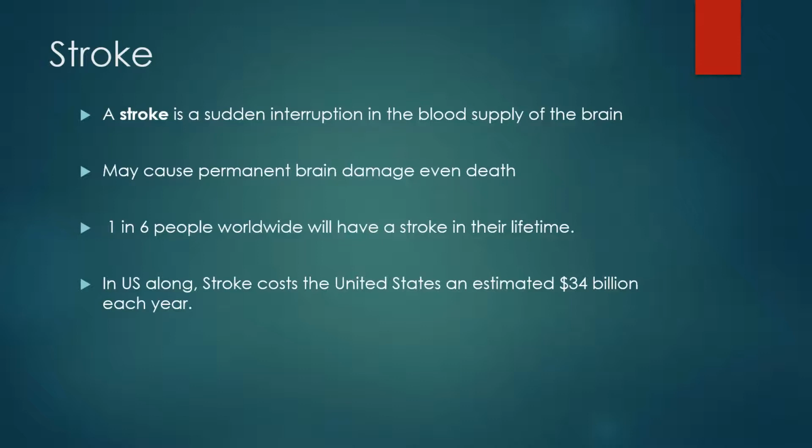So let's start with some background information. What is stroke? I think the doctor will have a lot of information about this, but the rest of us might not be experts, so I'm going to take some time to explain the big picture. Stroke is a sudden interruption in the blood supply of the brain, and may cause permanent brain damage or even death. I think some of us or all of us have seen stroke patients in our lifetime. I have some relatives who have had a stroke. I'm sure you know some people who have had stroke. So it's a common problem.